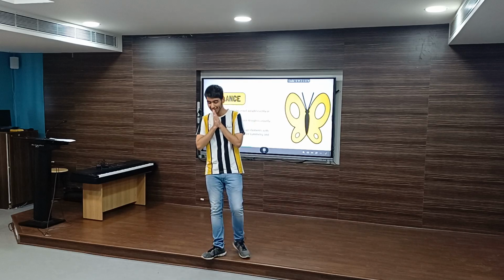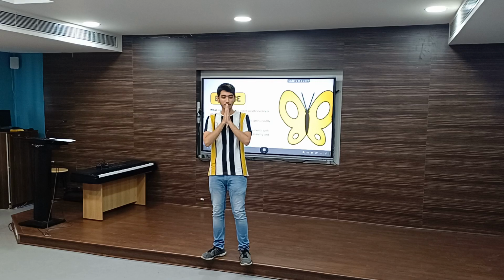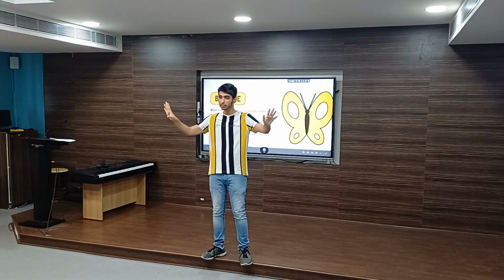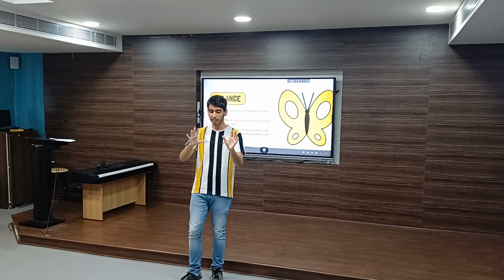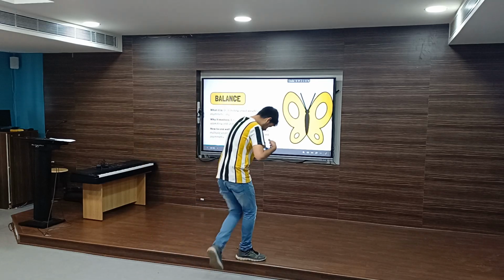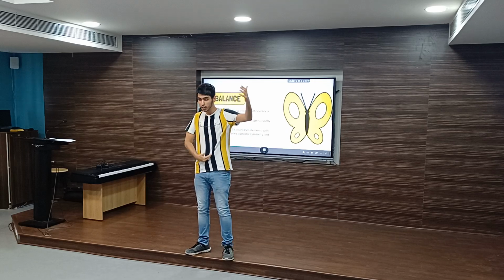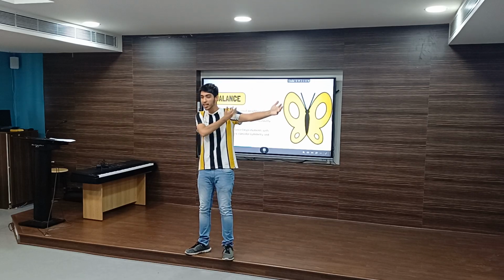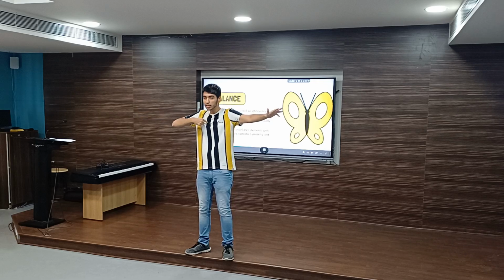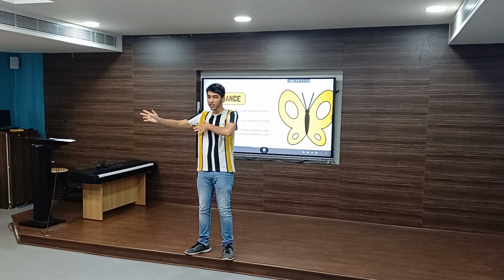Balance. Okay, let's talk about balance. Balance is the most important thing. There are two types of balances. One is symmetric and one is asymmetric. Imagine balance being something like, look at my t-shirt. If you draw a line through here, there is an equal number of elements on the left and to the right. Perfect? If I remove this black part, what will it look like? It looks like something is weird.